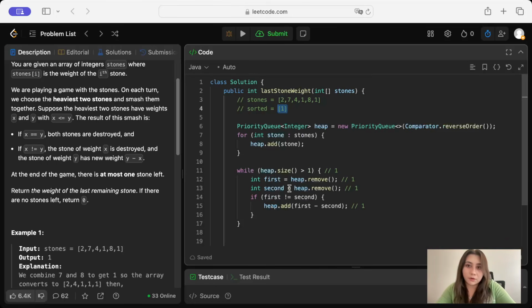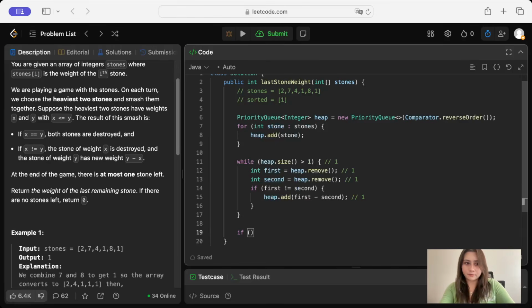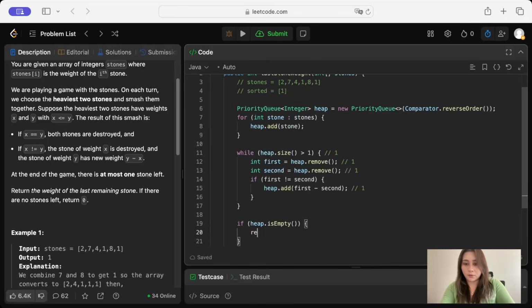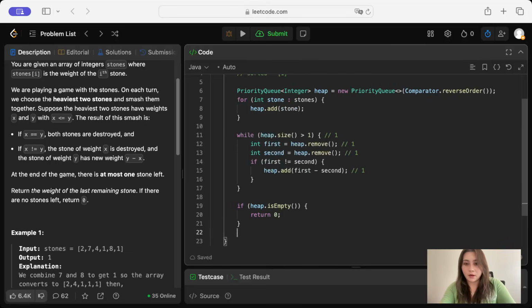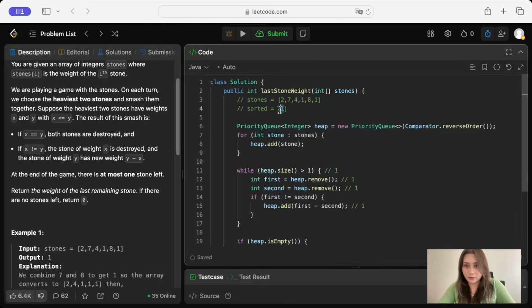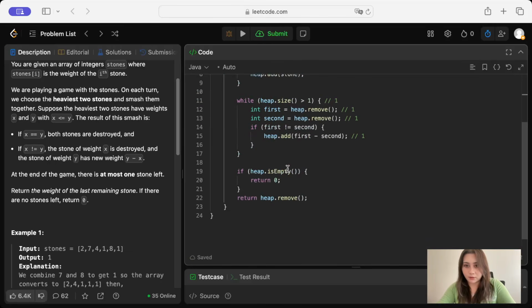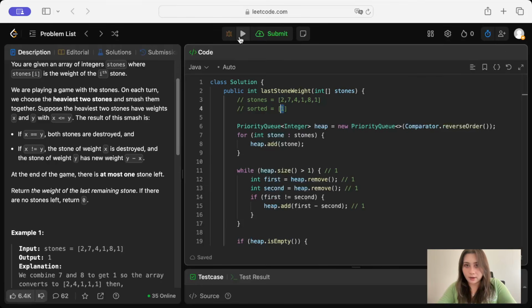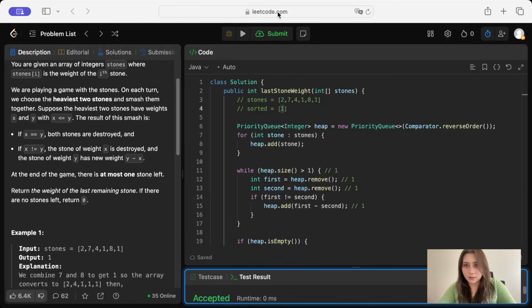But if heap is empty, then we have no stones left and we would return 0. Otherwise, we will just return the top element's weight. So that is it.